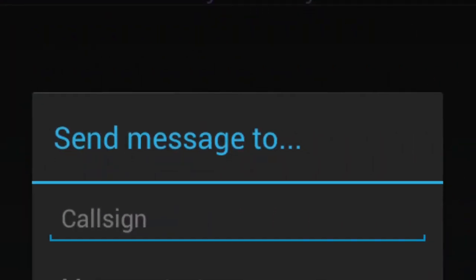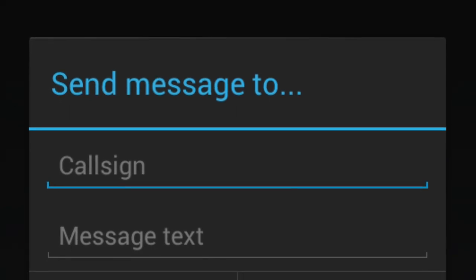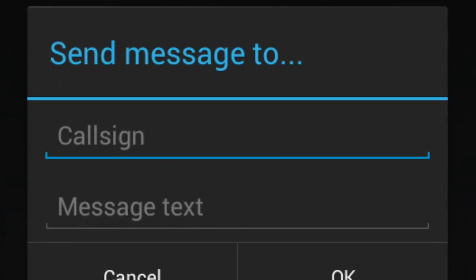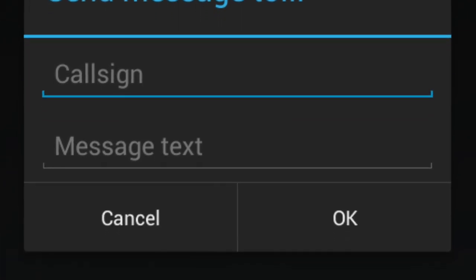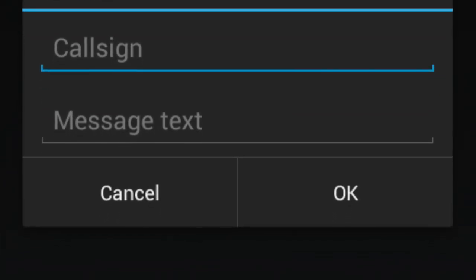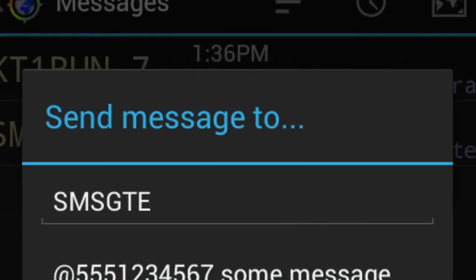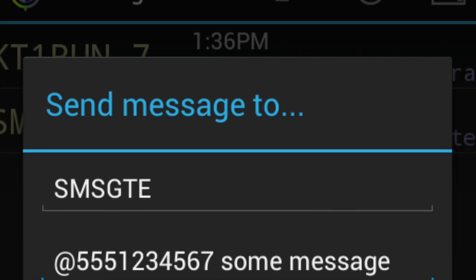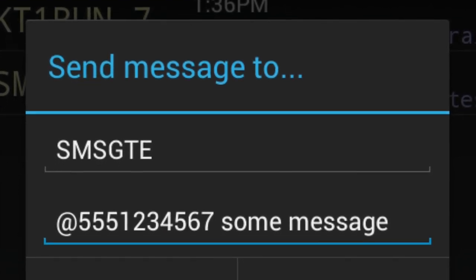Let's jump into the message section of APRS Droid, and we're presented with a call sign and an area to enter in our message text. Since we want to send a text message, we need to use a special call sign called SMSGTE, and the message format is the at symbol, the phone number you want to send the message to, and then your message, and then click OK.